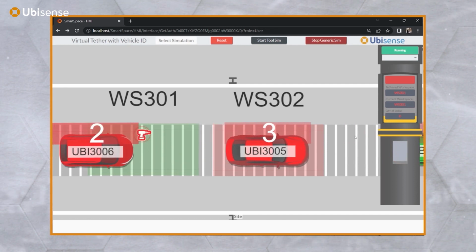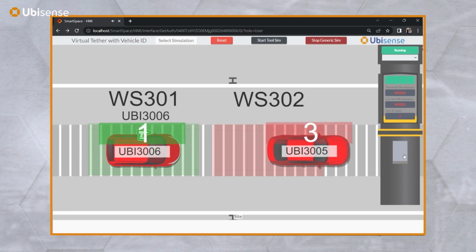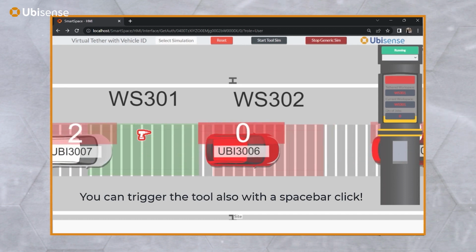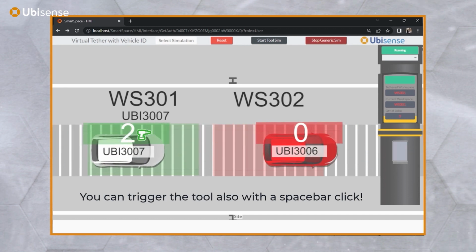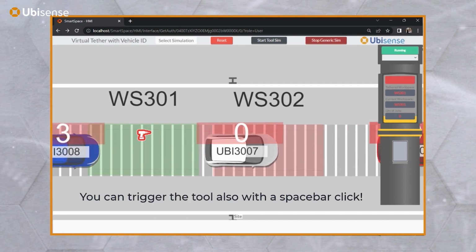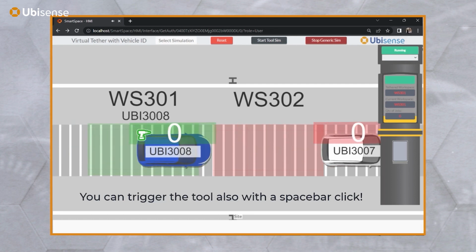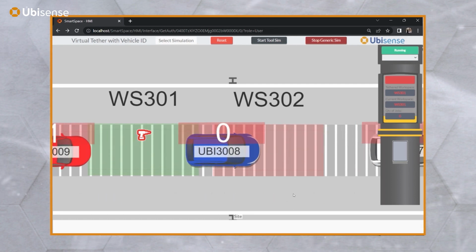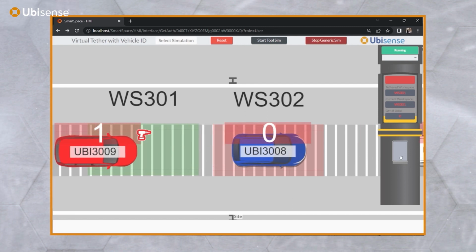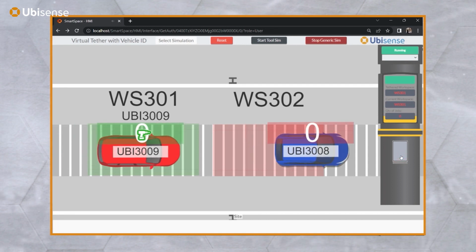We can then measure how many rundowns of tightening the tool has done in a product space. Once we are done with the maximum amount of rundowns, even if we try to use the tool again in the right product space, we won't be able to trigger the tool.